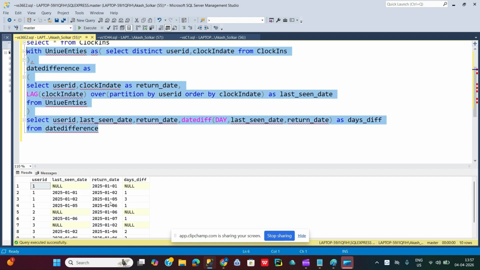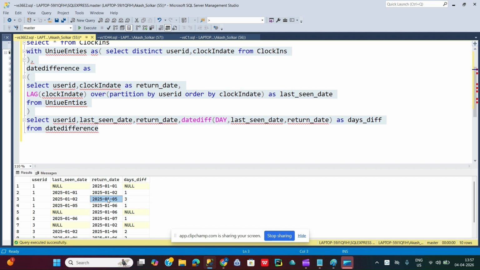Okay, so if you see, for the last date and the current date there is no difference. Here there is a one day difference because we are subtracting. And if you see, there are the 2 and 5 dates, like 3, 4, 5, so they are subtracting, that's why we are getting 3.